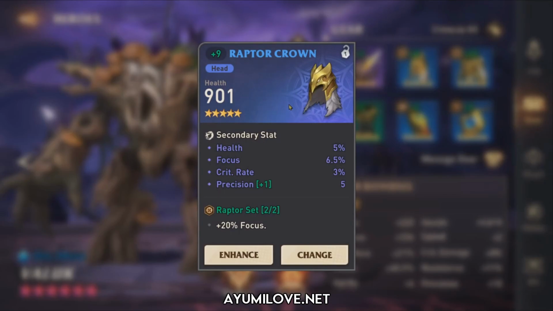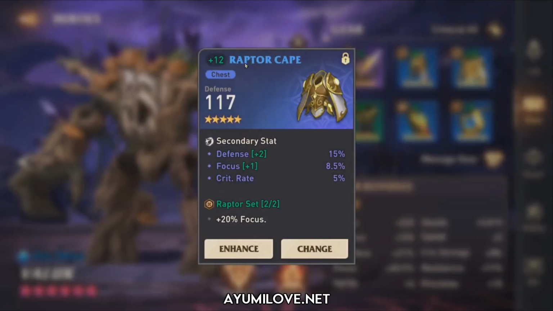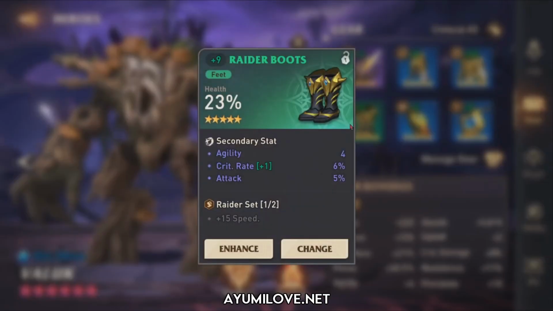And this is the Raptor Crown. Basically, this one provides health percentage, focus, critical rate and precision. Ideally, critical rate and precision are not useful for him. This one should be defense percentage or resistance or anything that helps him improve his survivability. Next would be the cape that provides a defense percentage and focus. This one is a health boost. You do not need to gear him in a speed boost because he's pretty slow. His base speed is really slow.